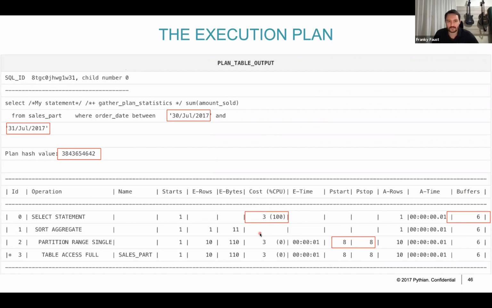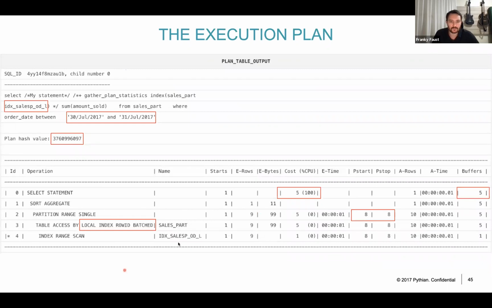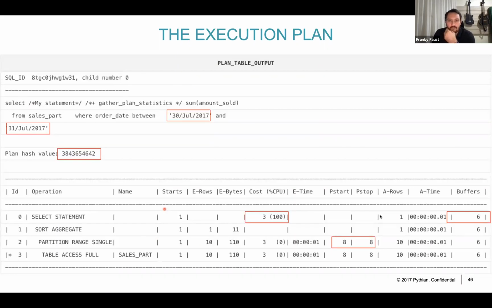And the same, because in this case, we are scanning only one segment. If we use an index, the CBO needs to scan two segments. We have here the index that's being scanned, and also the sales segment, the partition segment for the sales table. So that costs more because of that. And here we have a cost of 3. So the CBO will choose to do it this way. You see that it chooses that path because I didn't specify an index here, so not specifying the hint of the index. So it's choosing to go with the partition range single operation and scanning the whole partition.